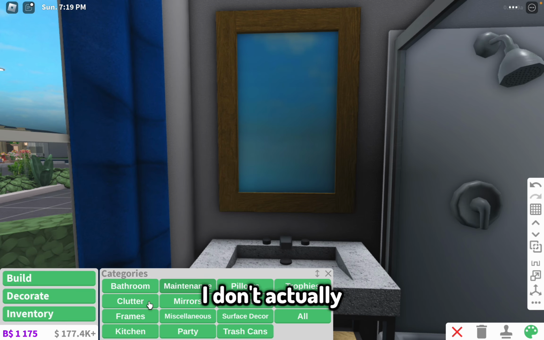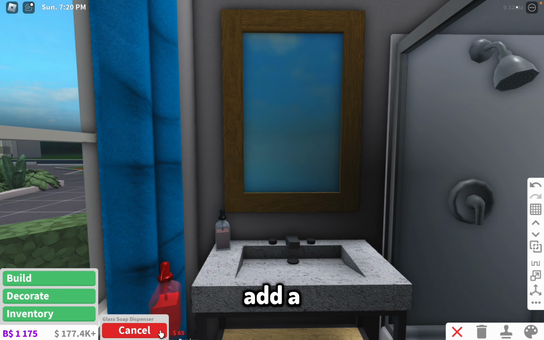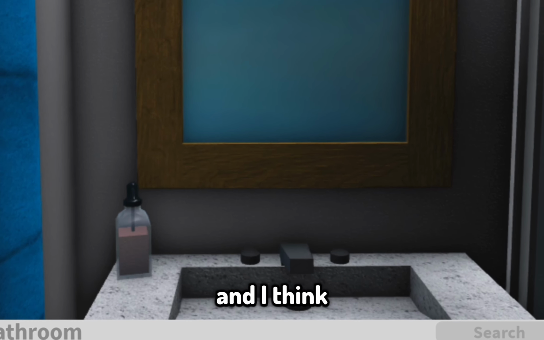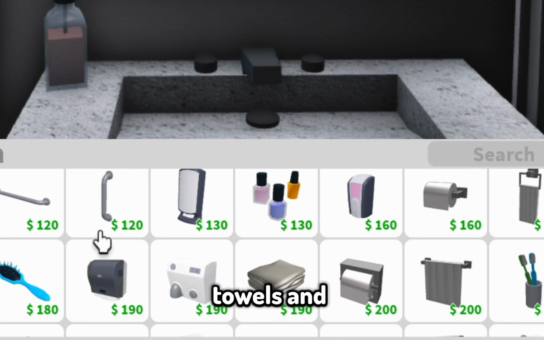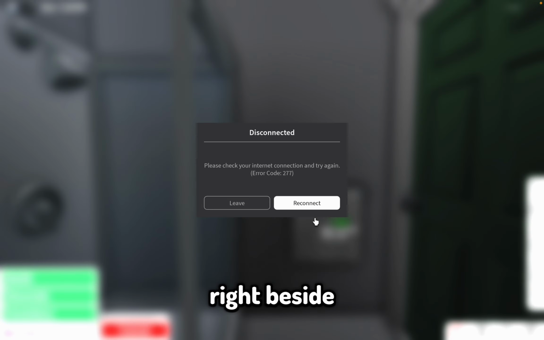I don't actually use this sink that much. I quite like it. I'll just add a soap right there. And I think I can maybe store some towels and things at the bottom. Actually, I'll add a towel rack right beside the shower first.